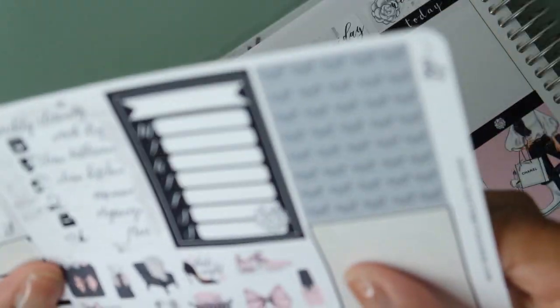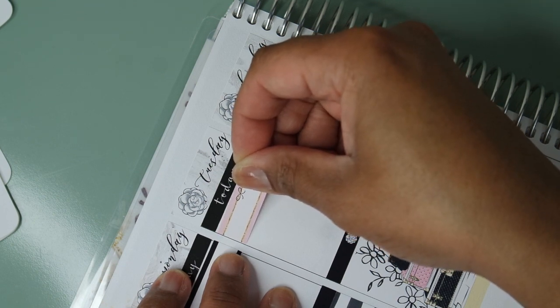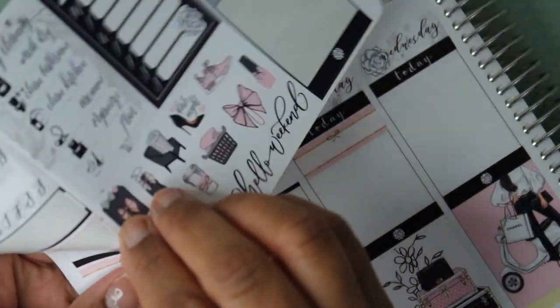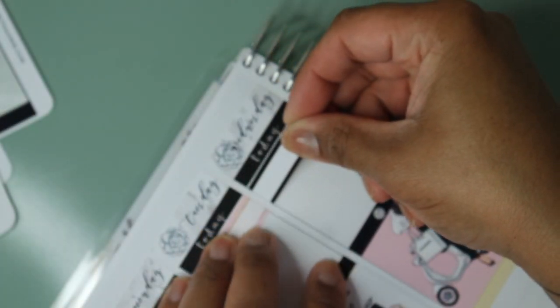Oh, why is that in gold? Crap. Oh well, I'm still using silver, and that's that. I also got date dots, so I'll put those on after I'm done with these quarter boxes for my work stickers. Because really, I mean, the gold looks nice, but with this, I think the way to go is silver because of the neutrality of all the colors. And I really like that, so that's that. And we're gonna use silver.